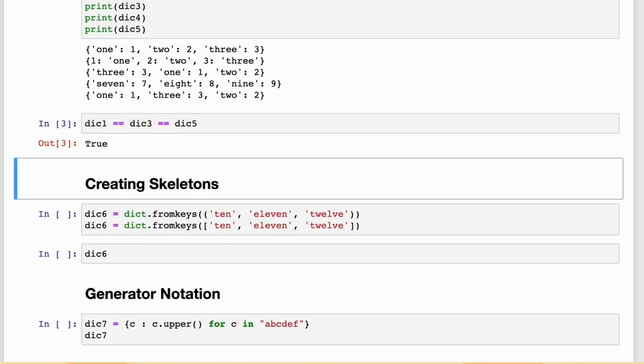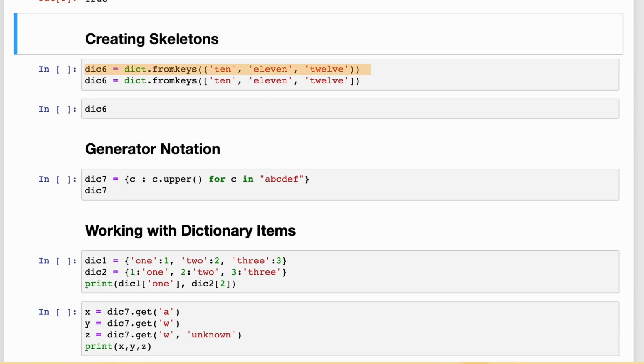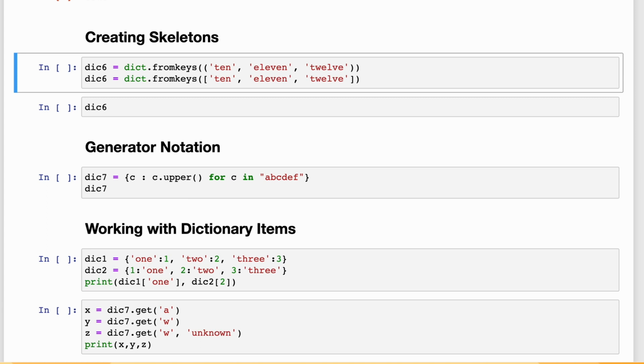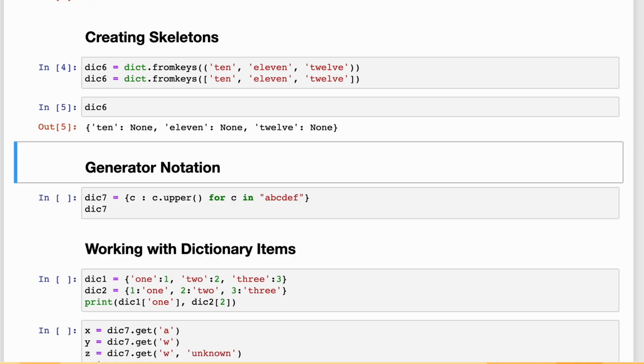Another way we can create a dictionary is the fromkeys method of the dict object. Since this is a method, we need to call it using the dictionary class. The method requires an arbitrary list of dictionary keys. For the demonstration, I show both the call with a tuple parameter and a list parameter. The meaning is the same. The interpreter did not throw an error and created a dictionary skeleton. The skeleton contains keys, but the value of each key is None.